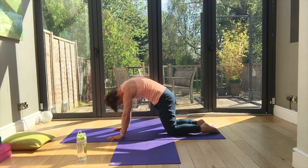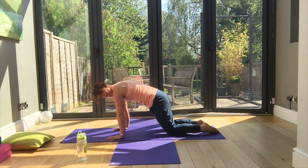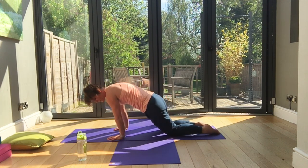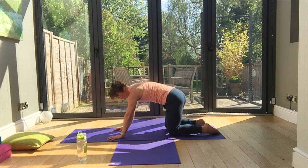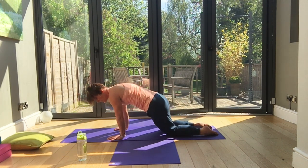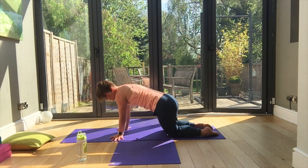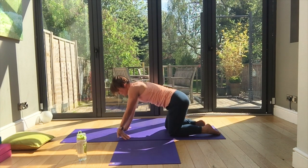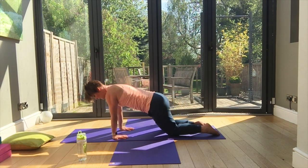And I'm just gonna start to have a little rock from side to side. So checking out how the wrists feel today. Perhaps making that sideways movement a bit more circular. Fingers turning to the outer edge of the mat. So just change that position of the hands, even turning them all the way around to face the knees.